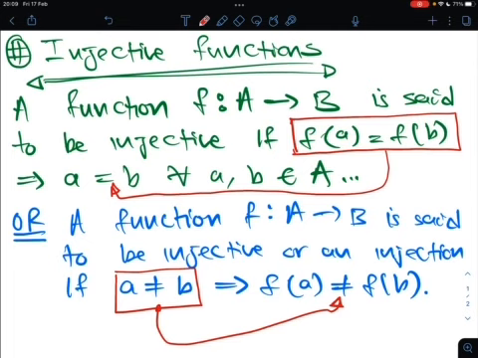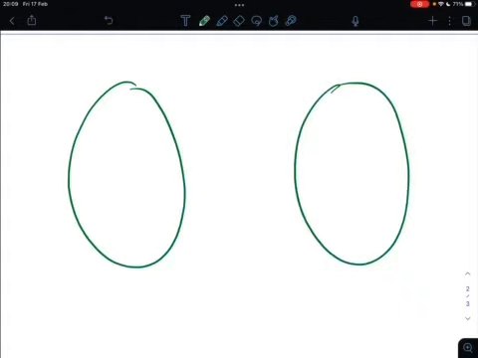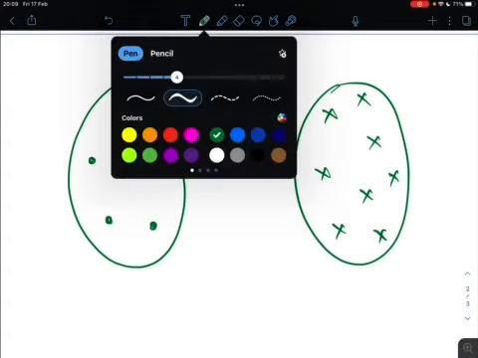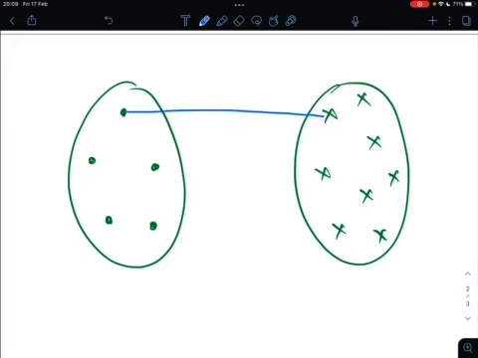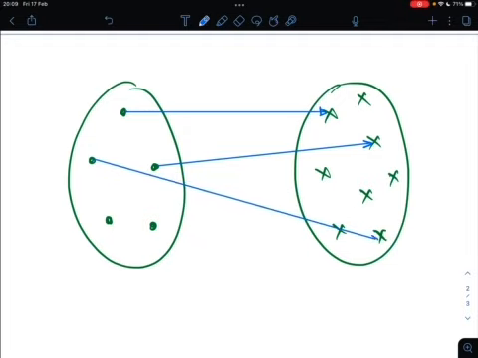So let's try to understand now what it means in terms of arrow diagrams. What does it mean to say a function is injective? Using simple arrow diagrams, this is something that is easy to represent. So using the language of arrow diagrams, if you have some objects here which I'll represent as dots, and here I represent as crosses, suppose now we have a function which is defined as follows, which takes these and maps them to that, takes these and maps them to that, takes these and maps them to this, takes this and maps it to that, and takes this and maps it to that. So let's say this is our function.